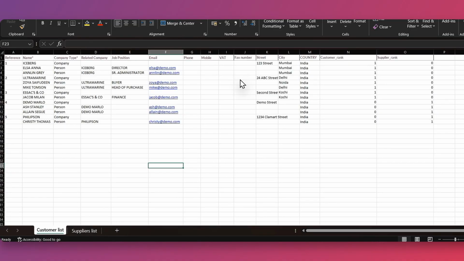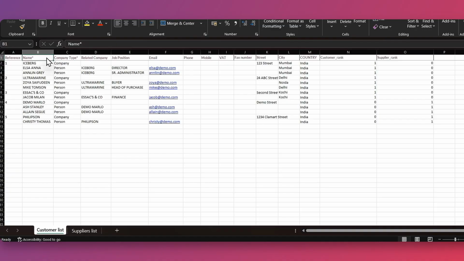Now let's move on to the company versus individual contact import. So as you can see here, some of the contacts are company type and the others are person type. So these are the people who belong to this company. That is why in the related company field, we have set this particular company name. So in cases like these, where individual contacts belong to a company, the related company mapping will only work if the company already exists in the system. So to create a connection between the two, we first import the company separately and then the person separately.